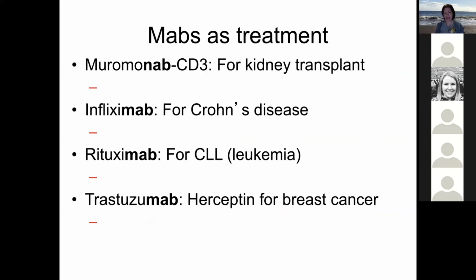So I haven't told you what exactly these do. I'm gonna give you a second to pick one of these and go look up what you can find out about it on the internet. Really what you're trying to figure out is, what specifically does this antibody do in this context? Like, can we figure out why it's effective for helping people with kidney transplants, or for helping to treat Crohn's disease or leukemia or breast cancer?